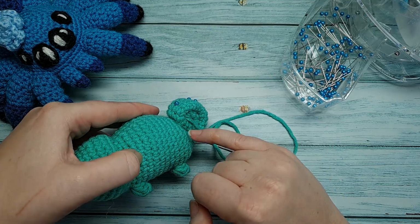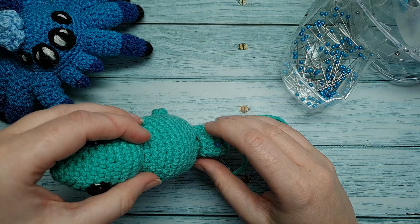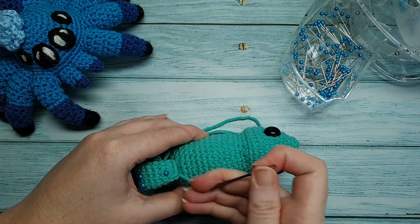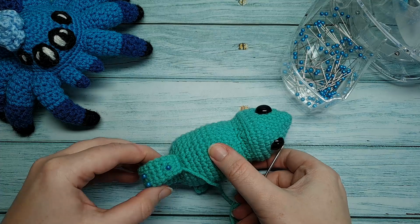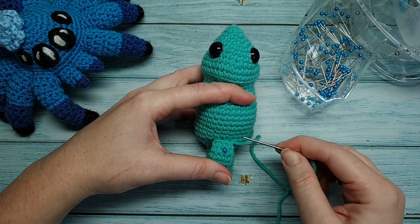So for me that's this round here. I'm just going to push that out, the first stitch. Can you see that? I'm going to pull that through. And then I'm just going to sew along this point here.